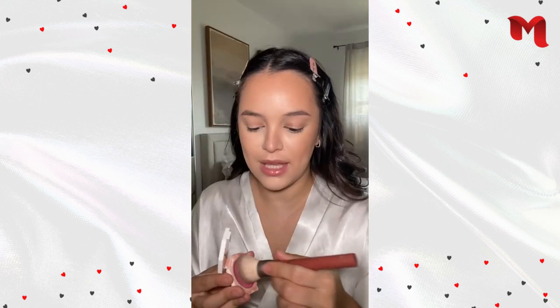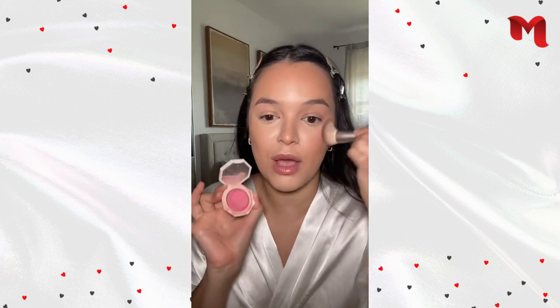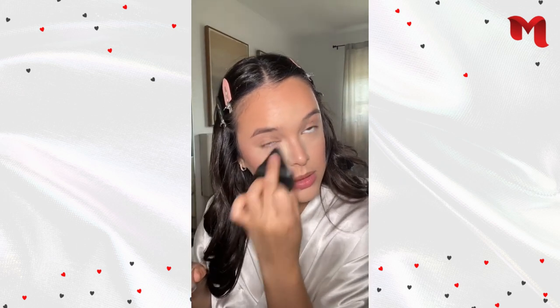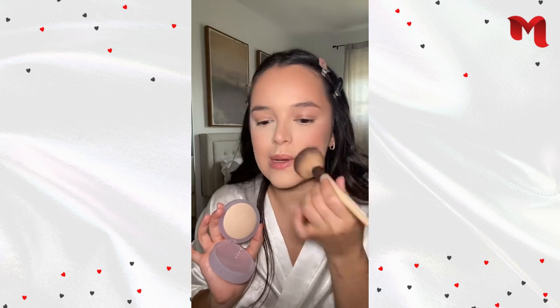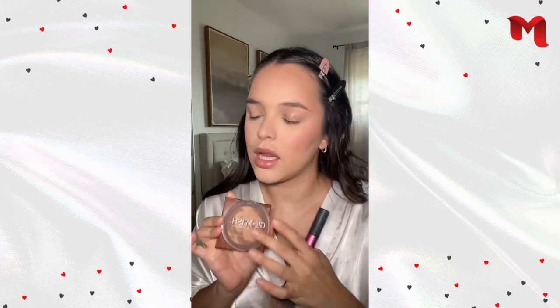Fenty Beauty Bikini Martini Cream Blush — I know it's sold out everywhere but I'm only saving mine for special occasions because I'm that obsessed. Of course I'm setting with Laura Mercier Translucent Powder — it's my go-to. Something about setting the face is just, yes. I've been enjoying taking Kosas Cloud Set to set the rest of the face so that the powders go on smoothly.